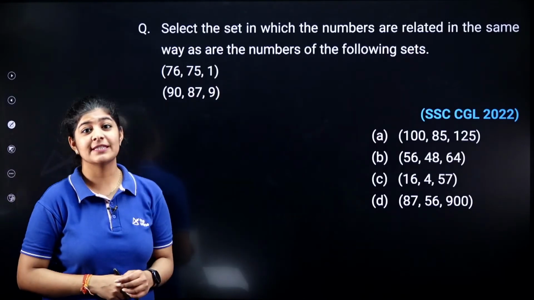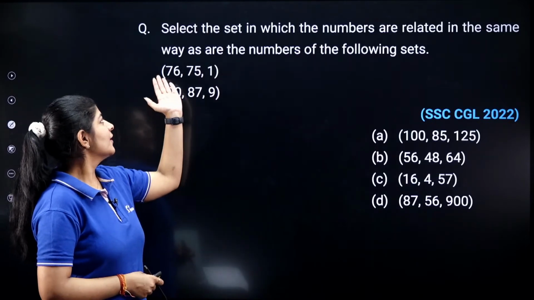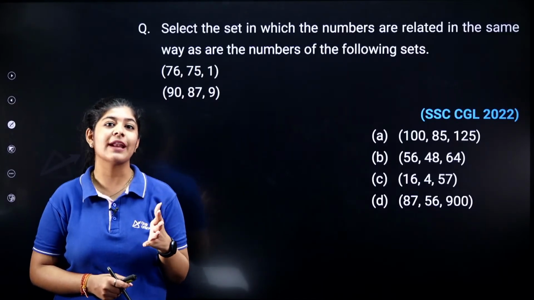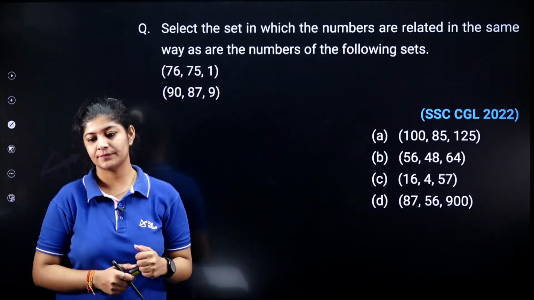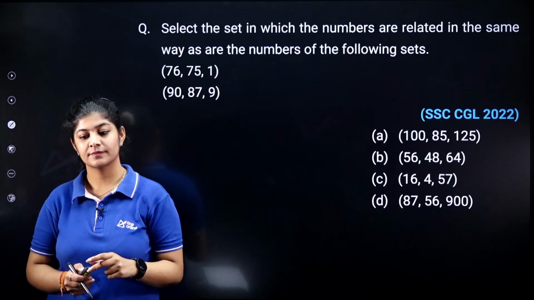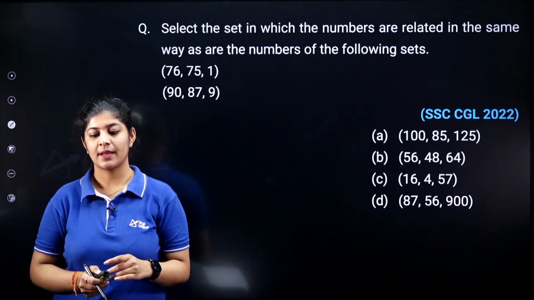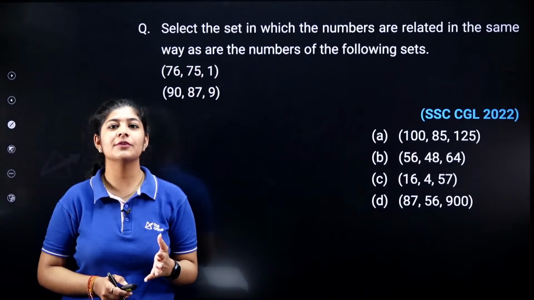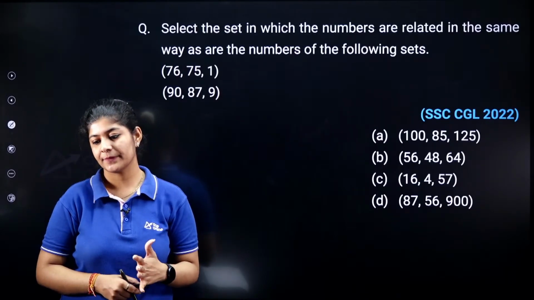Okay, this one is a very simple one. Trust me, this is a very simple one. Just see the numbers carefully. You can easily crack the pattern and check the same pattern with the options. This is a very easy question. You can easily determine the correct answer within a few seconds, like within 10 seconds.